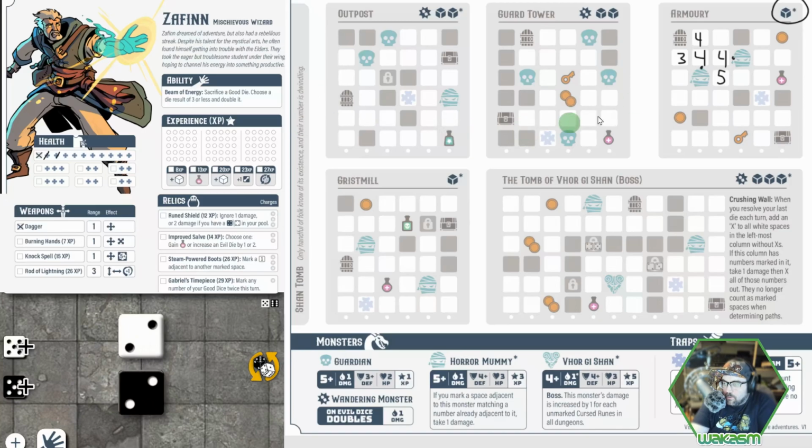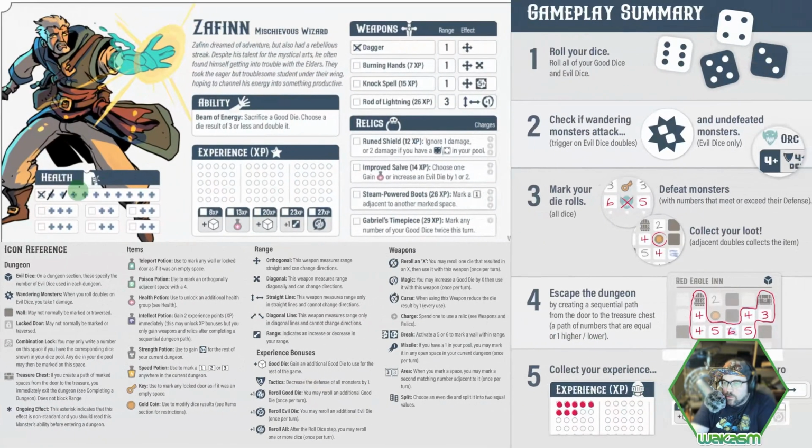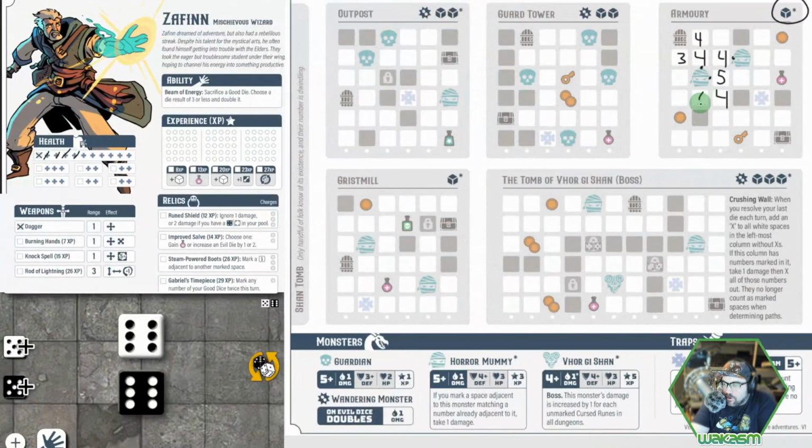All right, so a 2 and a 2. So I think I'm going to sacrifice the 2, make this a 4, and continue this path down here. See if I can get a 6 to kill this mummy without having to take damage. I do get the 6. I get 2 6s, which is good, but I am taking 2 more damage. This is not the greatest start, but I do get the 6, which means that this mummy dies, and I can put the other 6 right here.